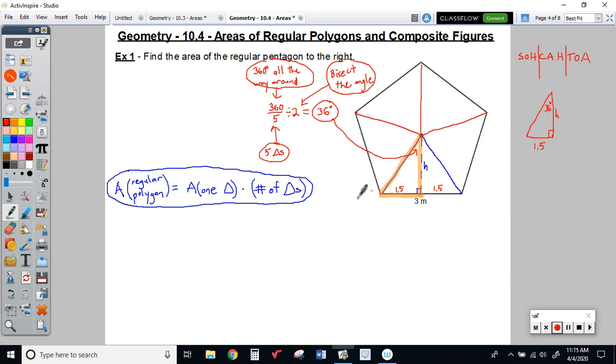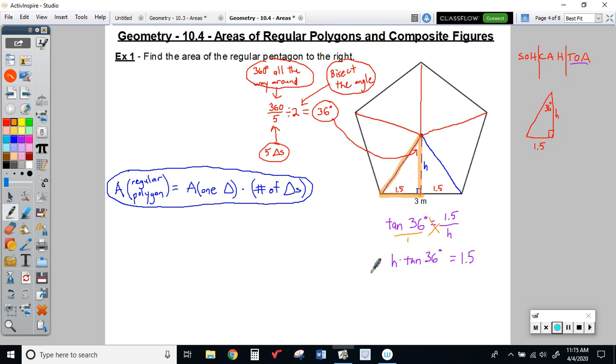So if we take that and apply that to this problem, I'm going to use purple for that. So I'm looking at this orange triangle. You don't need to draw that if you have all the information you see here. We're looking at a tangent problem. We have opposite over adjacent. That's the TOA part of SOHCAHTOA. So tangent of 36 degrees is going to equal 1.5 over H. And now from there, I could put this over 1. I can cross multiply from there to get what H is. So I've got H times tangent of 36 would equal 1.5 if I cross multiply.